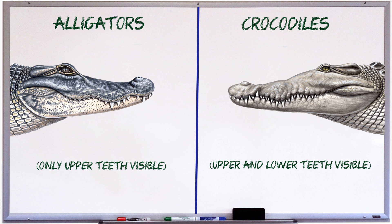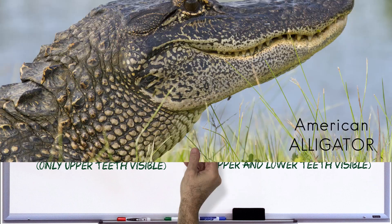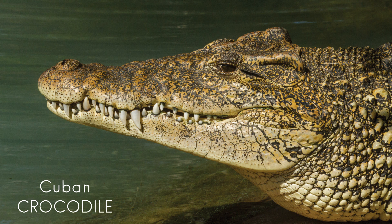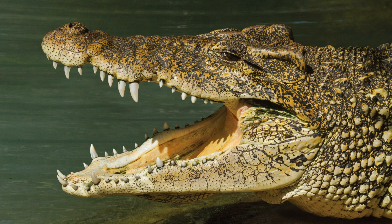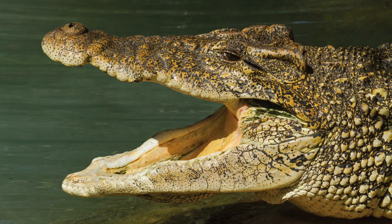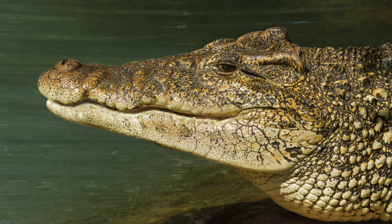Let's have a look at a couple of real-world examples rather than these illustrations. Here's our American alligator again, with its smooth jawline and upper teeth showing, and here's a Cuban crocodile, with both its upper and lower teeth showing. But what happens if you encounter a cheeky animal that just refuses to close its mouth, because they can stay like this for hours? Or maybe it has wonky, splayed teeth, or maybe it has no teeth at all. In all these situations, you wouldn't be able to tell whether the teeth were interlocked or it had an overbite.